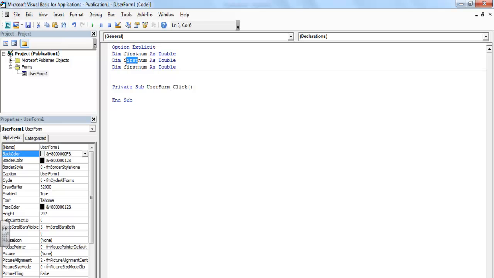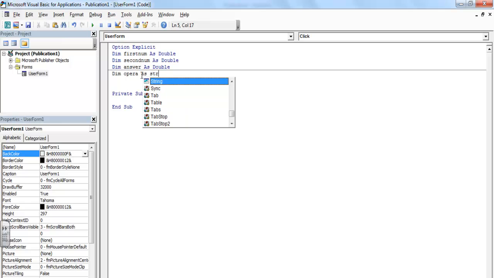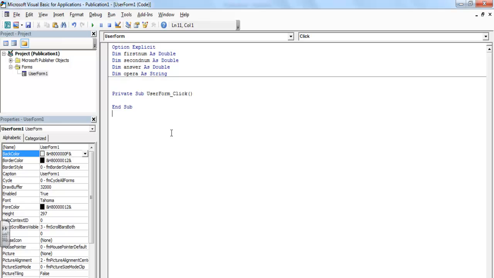Second number as Double, and here that will be my answer there. And finally, I'm going to declare one for my operator as a String. That should be String. Let's get rid of that. Come back in here. As String. There. Okay, that's all that done.